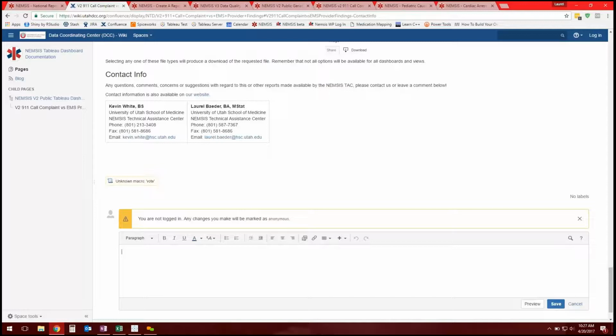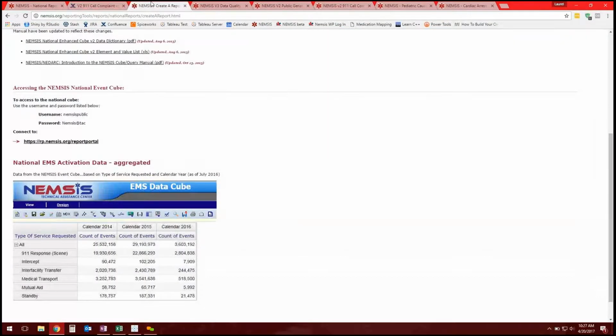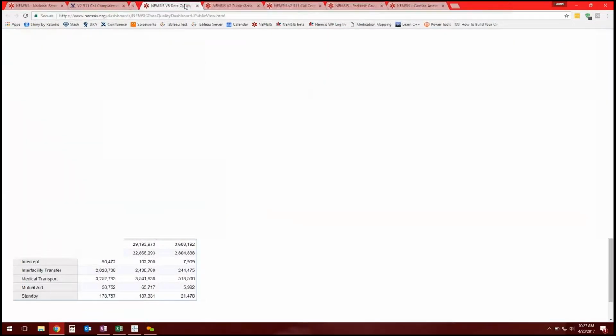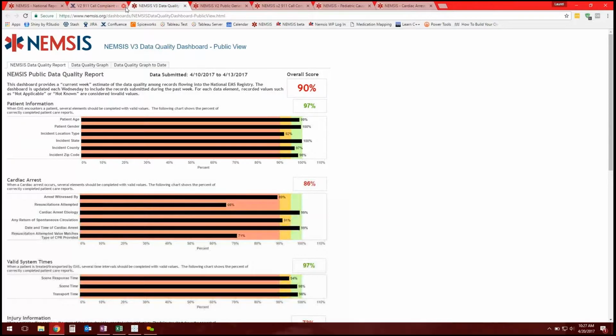So that's a new feature that we're looking forward to bringing to you. Also on these pages, we have mine and Kevin's contact info, so hopefully, if there are any questions you have, we can do our best to answer them. I'm going to go over to some of these dashboards now that they're loaded, and I'm just going to do a quick overview. I'm going to have Kevin switch off with me so you don't have to listen to me talk the whole time.